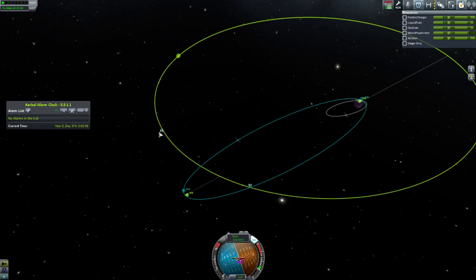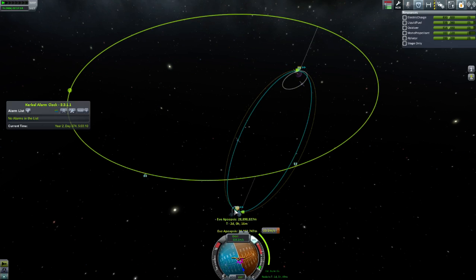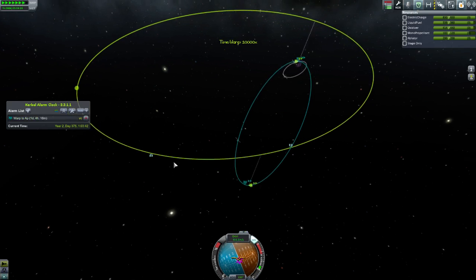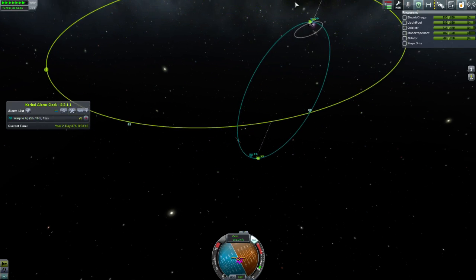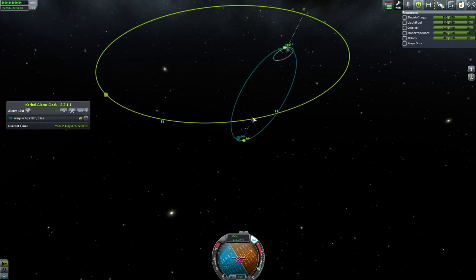I'm in the same plane as Gilly now, which means I need to lift up my periapsis actually. Just noticed that I'm a little bit low. Well, what I could do is I don't even need to do that. I'll just warp to the apoapsis, get out of here, and then I will make that adjustment. And then the next time out here, I'm going to blow my orbit up a bit, I think.